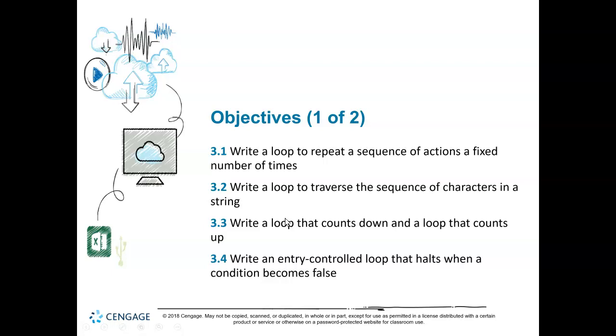Up until now, all of our programs have run straight through. They've had a logical sequence from A to point Z, and we go straight through this. Well, that's handy, and our computer's really good at that. But what our computer is even better at is doing things repetitively. So we're going to introduce you to the idea of something called a loop, so that we can do things repetitively over and over and over again. And that's where our computer is a lot better than we are as people.